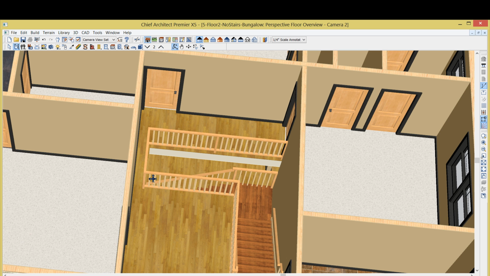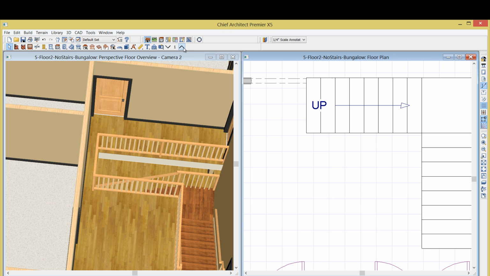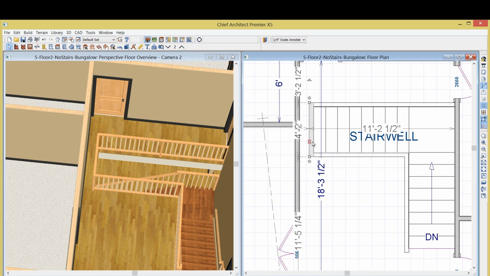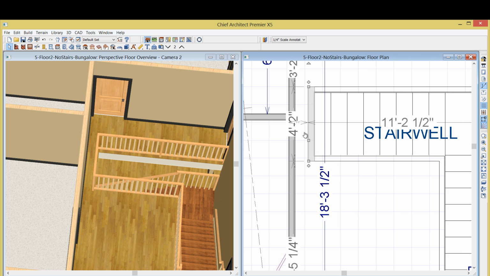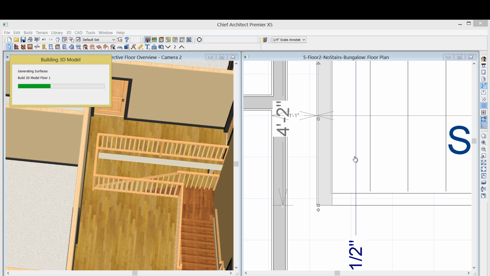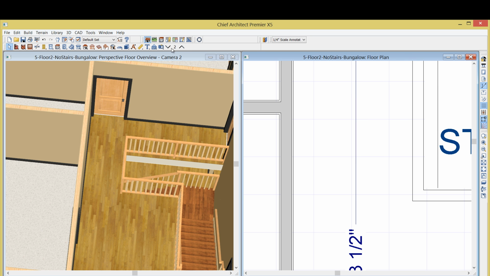Let me tile my views, again Shift F6, and I'm going to go up to the second floor in my plan view, and I'm going to highlight this railing wall, and if I zoom way in, you'll see the temporary dimension displayed. I'm going to enter in 3.5 or 42 inches here and get a little bit wider opening. And let's actually use our interior dimension tool because I want to have that stick. And I'm just going to run my interior dimension through here.